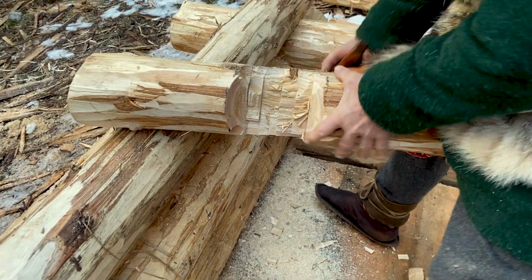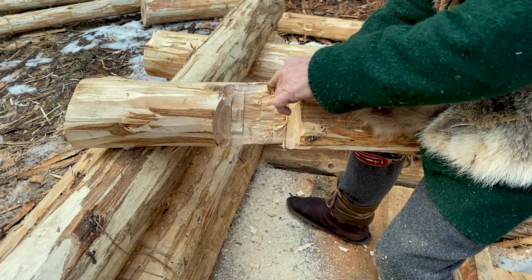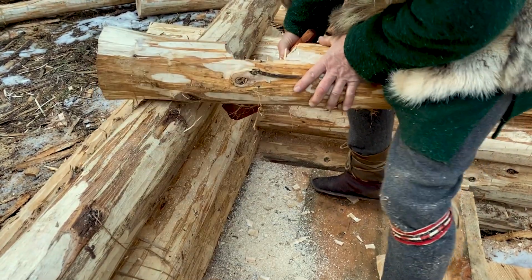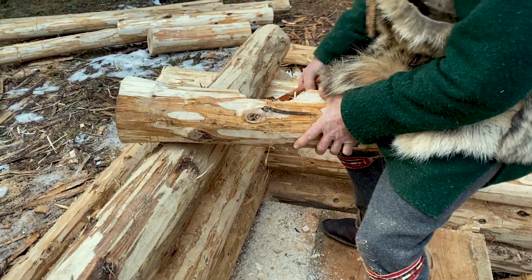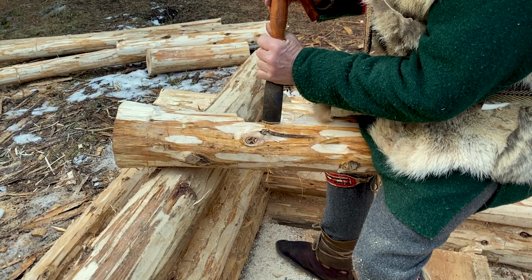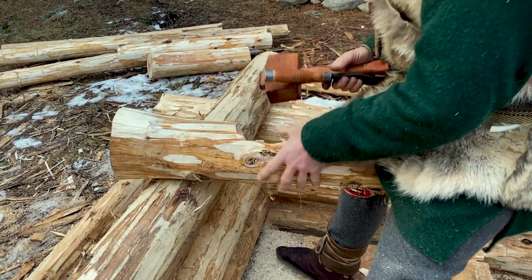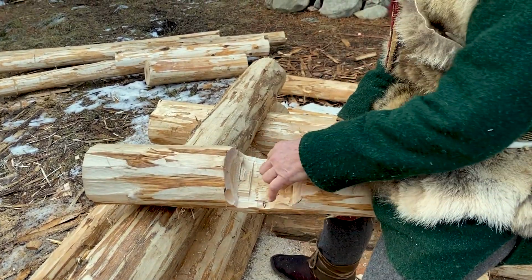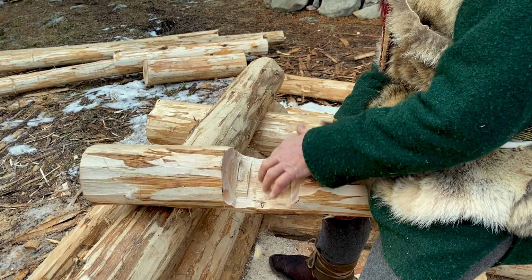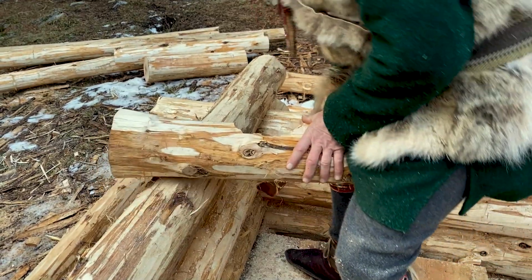so I've got my guide surface done on this side. I'm going to replicate that on the other side, following the line. I've got it pretty much down on it. And then we just remove the material in the middle. Basically what I do is the bottom of the vertical cuts I made with the saw are my guide for the material I want to take out of the bottom of the notch.